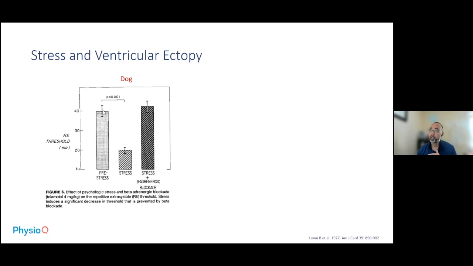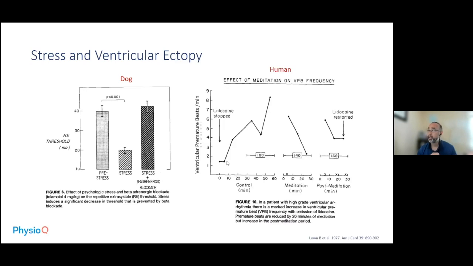And this is pre-stress. And then when they did the evaluation to see whether pulsing stimulated or induced ventricular fibrillation, stress certainly enhanced the possibility of developing VFib, but the administration of the beta blocker reversed that. And he also had a very interesting anecdote of a patient who was very nervous right after her heart attack. And this is the number of ventricular premature beats. These are extra beats that come from the ventricle, which can be a precursor to ventricular fibrillation.